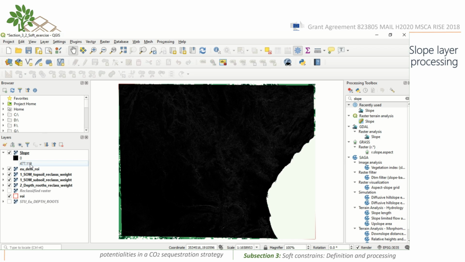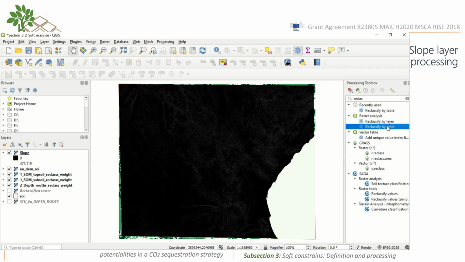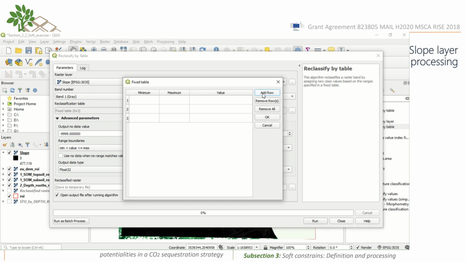The third step will be to reclassify the raster as we have done before. To do it, we go to the processing toolbox and we put reclassify by table. The first thing is to select the raster layer, slope, and the second is to fill in our table.